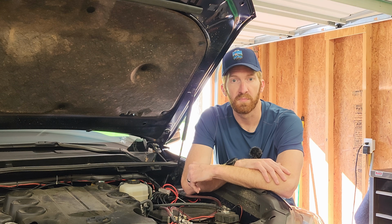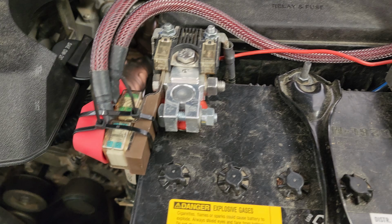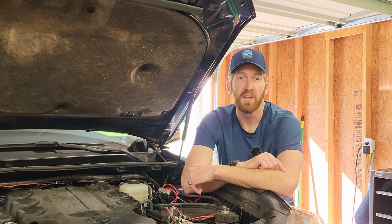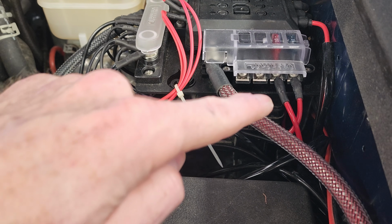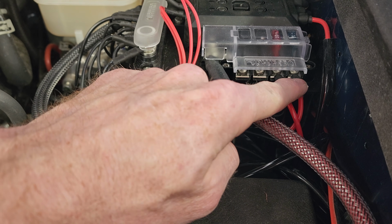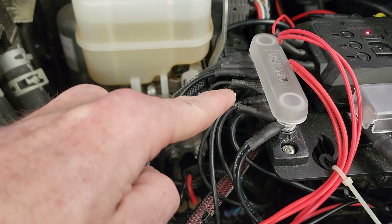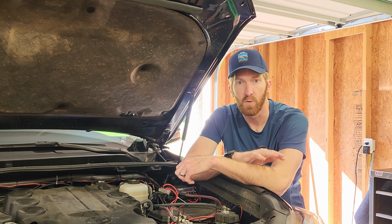Okay, so jumping into the finished product. Here we have the SDHQ battery terminals on the negative and the positive with the Siemens fuse block. The Siemens fuses are 125 amp that power up directly to the Garmin Power Switch, and then it has a little 30 amp that I sent over to the fuse block that powers up the switches on the inside. So over here is the fuse block with the fuses that power up these two switches. I'll show you more about those in a second. And then over here is the Siemens ground bar, and all the grounds to all the lights and accessories on the vehicle go straight to here. So I love having them in one central place.